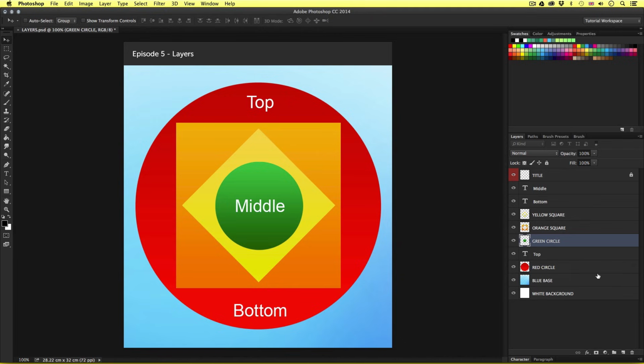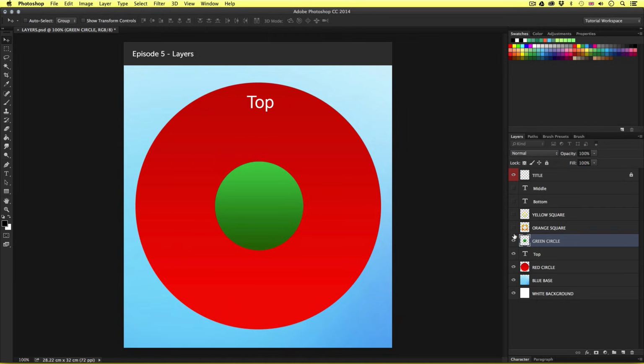Easy. Now, there is a crucial concept that should be known to all newcomers to Photoshop, and that is transparency. So currently, we can see in the canvas area all the creative objects that make up this composition. Now we have just seen how we can toggle the visibility of the layers. This time I'm going to start from the top and make my way down, toggling the visibility of each layer.